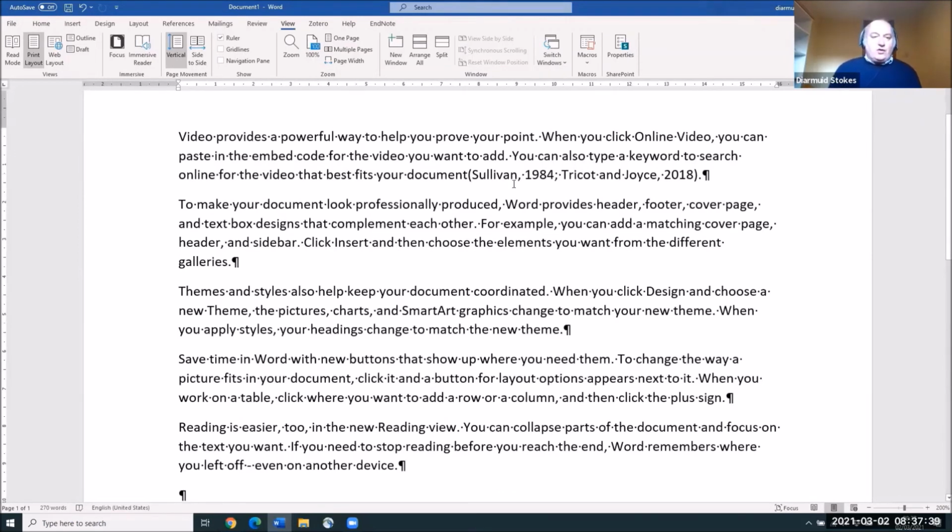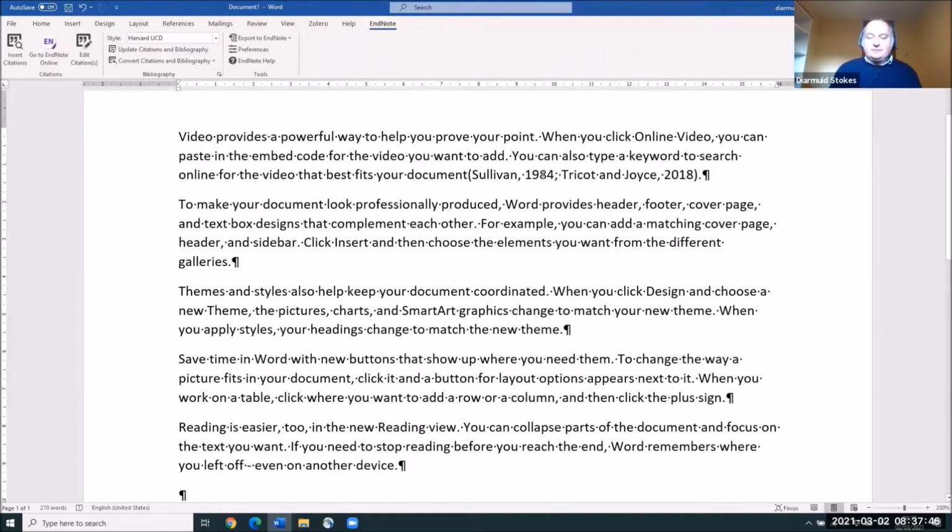So just a few other points about this. So we go back into the Endnote toolbar. If you decide that you've put the wrong reference in, don't just highlight and delete, as you would normally do in Word. You need to use the Endnote toolbar to safely remove the references. So click on the citation that you want to work with.